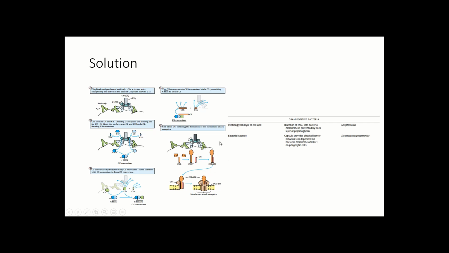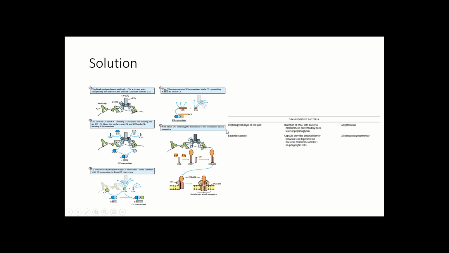So this membrane attack complex will come and bind to the bacterial cell membrane, and it will make a pore in the membrane and lyse the cell, right? Because it will make the membrane permeable. It will make a hole. So this is the method of bacterial cell lysis by the complement system by recruiting the membrane attack complex, which is MAC.